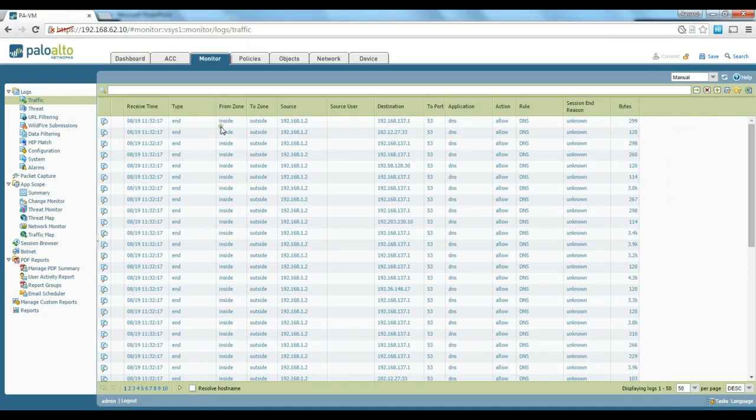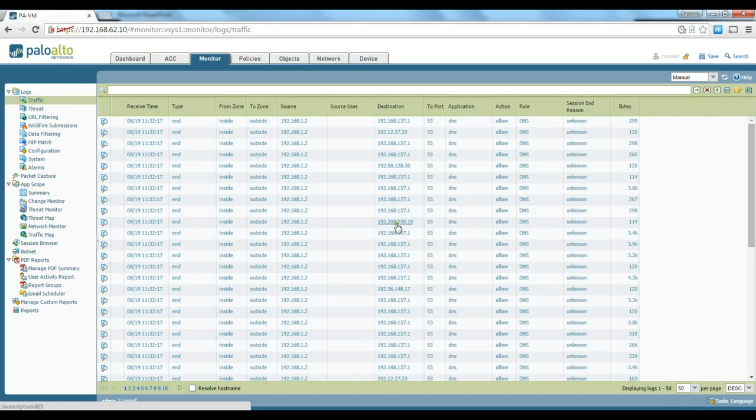The way that it works is if you want to filter based on a specific address or detail in there. For example, we want to specifically look for 192.203.230.10 as destination.